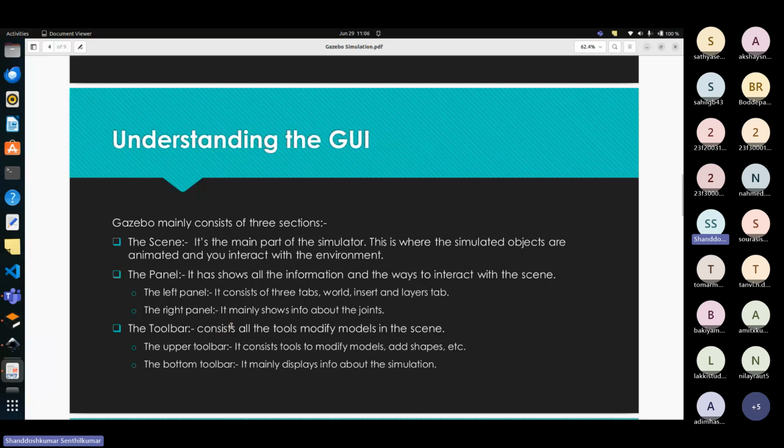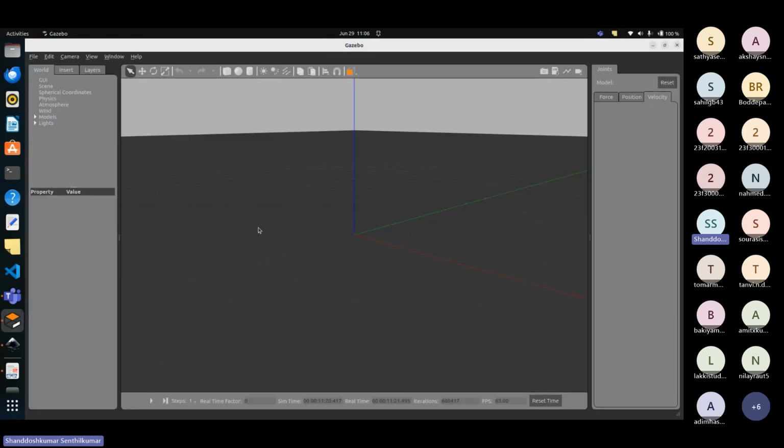We have two toolbars, the upper toolbar and the bottom toolbar. The upper toolbar consists mainly of models and adding shapes, and the bottom toolbar displays information about the simulation.